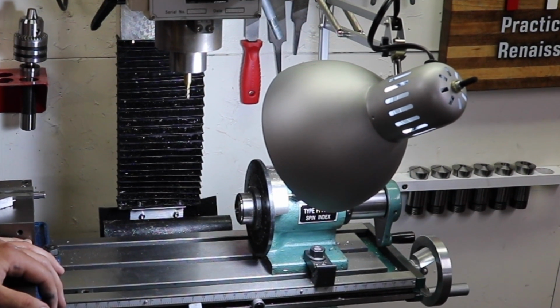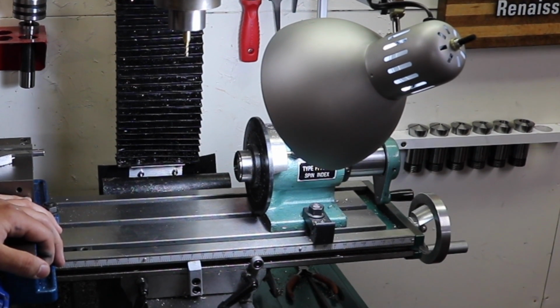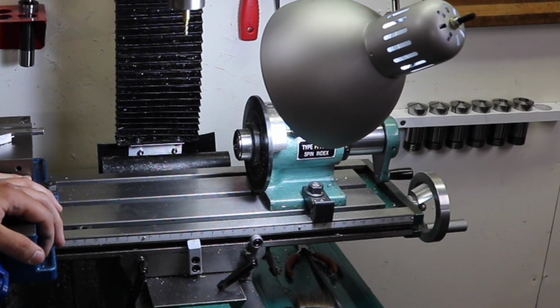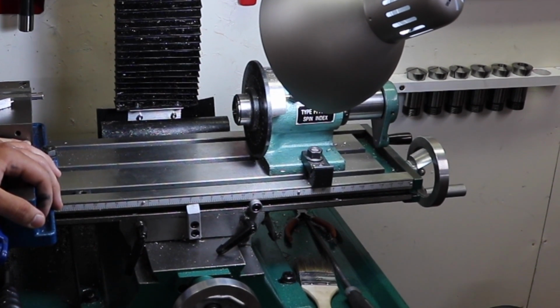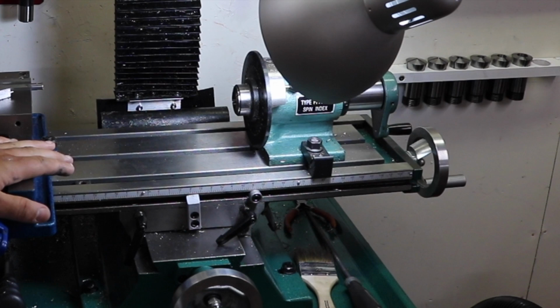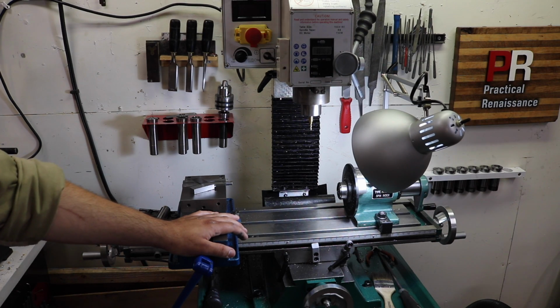I will be doing overviews of how I do it and walkthroughs of my experiences. I haven't decided if I'm going to go with LinuxCNC or Mach3. That's kind of up to the donor computer I have right now, which will be the machine that's running this. We'll see how it handles stuff. But I'm really excited for that.